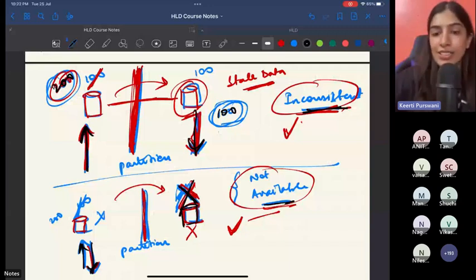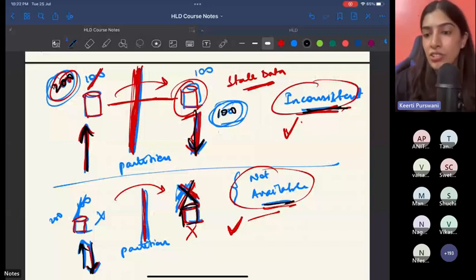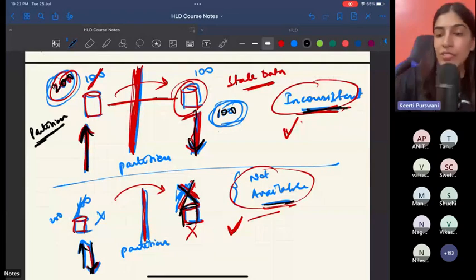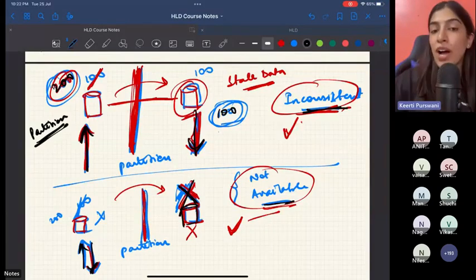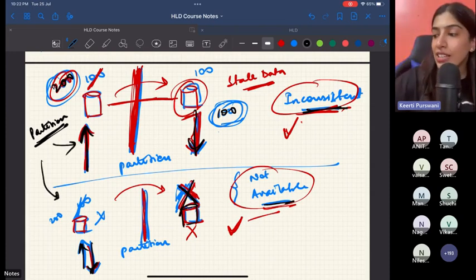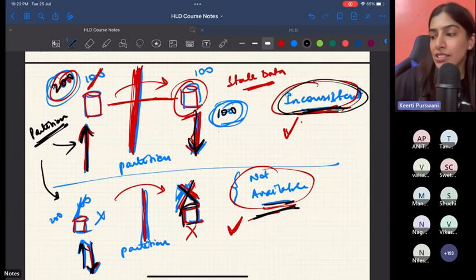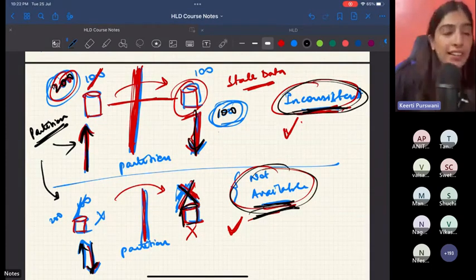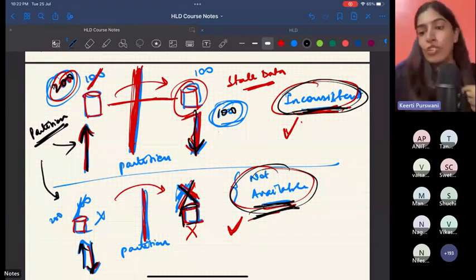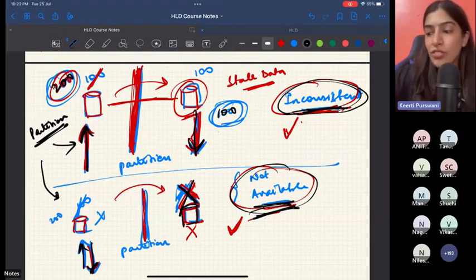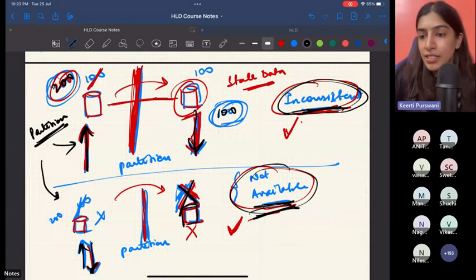So see, we talked about three things: availability, consistency, and partition tolerance. If you think about it, here partition was happening, right? We were trying to make a system partition tolerant. So if partition happens, there are two ways to deal with it. Either we can make a system highly available, which is like this, or we can make a system highly consistent. We will trade off availability, right? And that is why system design is famous for this: we should be able to discuss and understand the trade-offs. We should be able to understand that either we will give up availability or we will give up consistency.